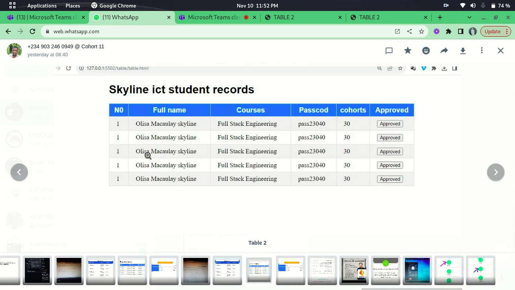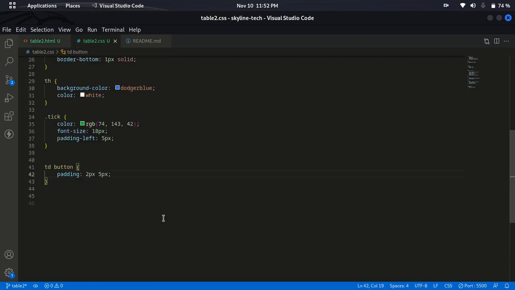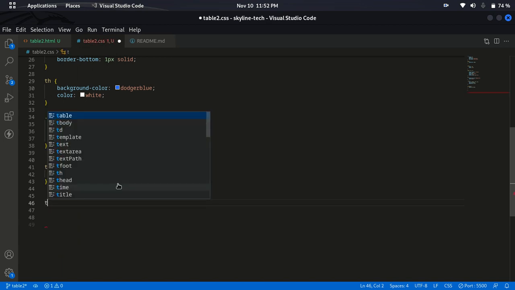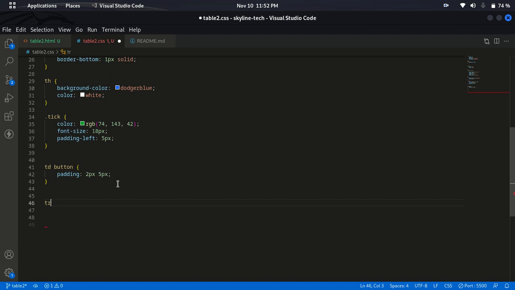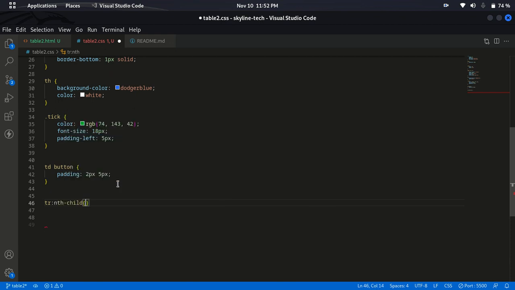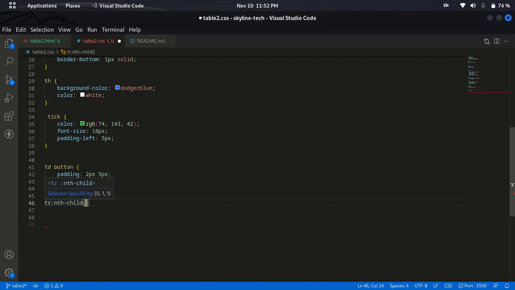The TD, yes, the TD. Yes, that's the TR. So the TR just entered, so come here. Is it TR? Yes, TR. And nth child of, is it even? Let's check. Odd, even. I think it's even. Yeah, because the first one is odd, which is this. It's a TR, so it's odd. Even, odd, even. Nth child, even.